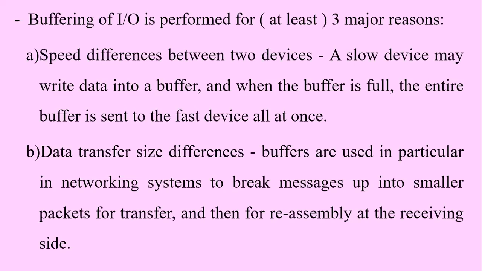Buffering of I/O is performed for at least 3 major reasons. The first reason is that there are normally speed differences between two devices. So, a slow device may write data into a buffer, and when the buffer is full, the entire buffer is sent to the second device all at once.